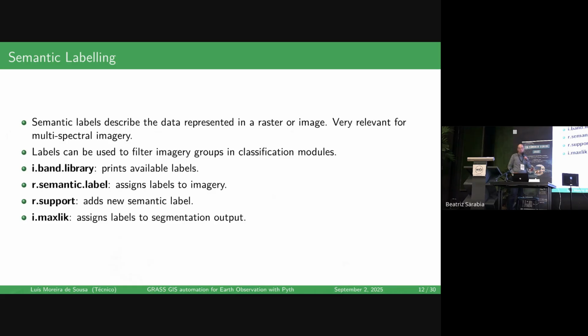And here are some of the tools that allow you to do this. So we have i.band.library to print the existing labels. You have r.semantic.label to assign labels, and then r.support, and an important one, i.maxlik, that can assign labels during segmentation.